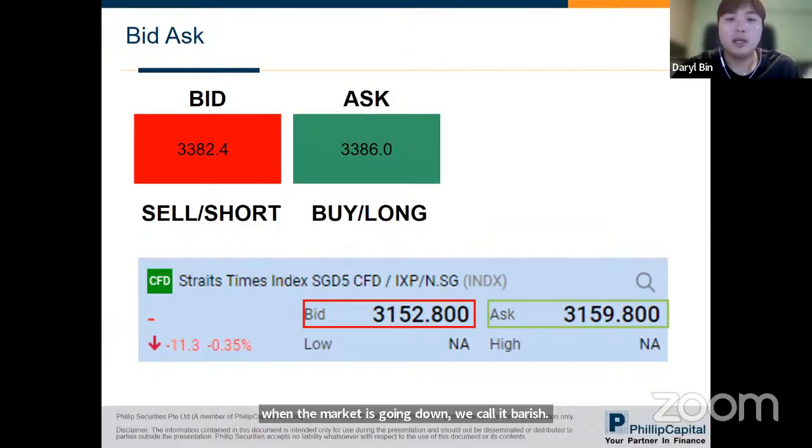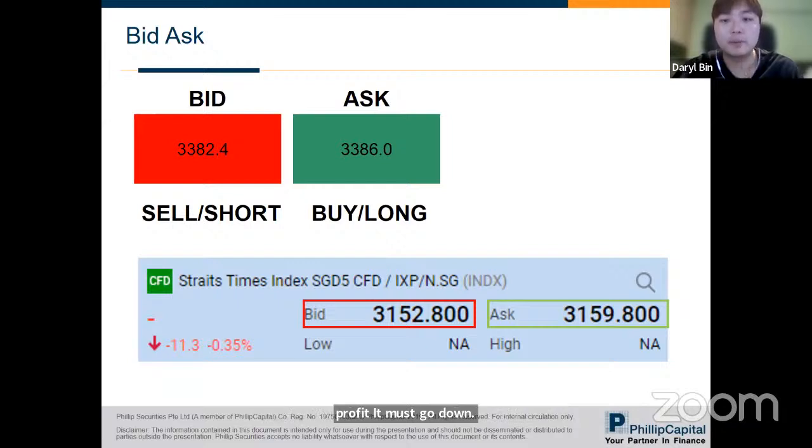So in a bullish situation, when we want to long the stock or long something, it also means that we want to buy that particular thing. So in order for it to profit, the thing must go up. So in order to buy a stock, we have to look at the ask price. Likewise, if we want to sell the stock or we want to short something, then for us to profit, it must go down. So we must look at the bid price.